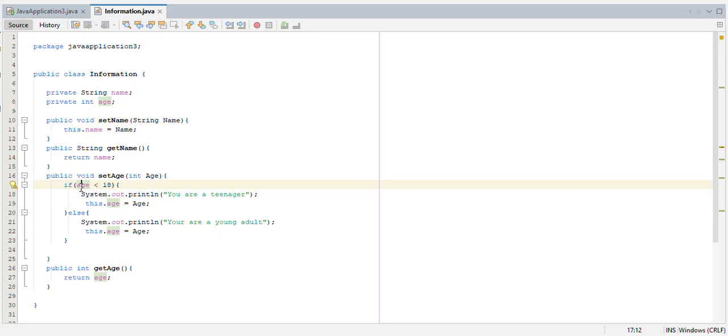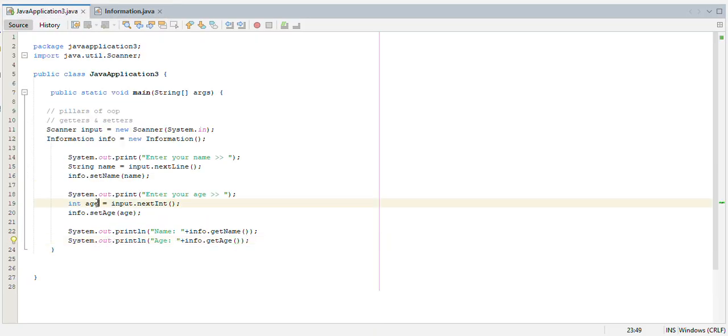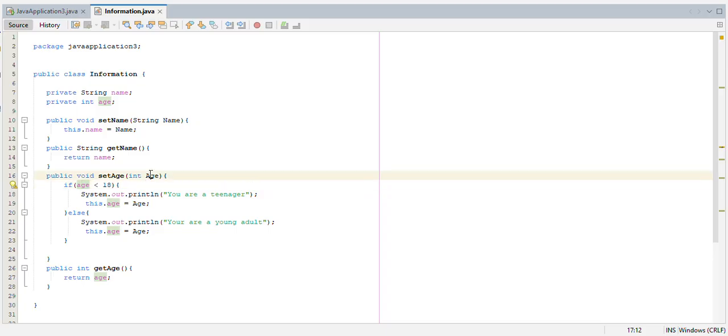You see this age? It's an argument to this age. Meaning, if we are going to make a decision, which is an if statement, we should change this one to this one, because now we are changing the argument, which is going to be replaced by what the user is actually entering.